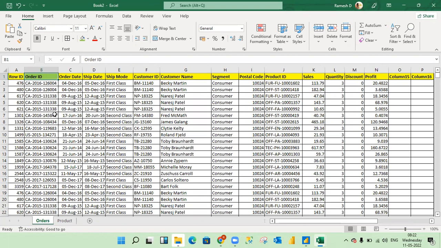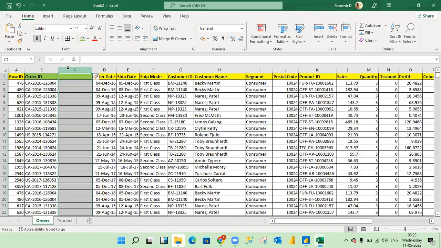Which relationship we have to create between these two tables means, if you want to check whether this is unique or whether there are duplicates, you can use the count function also.